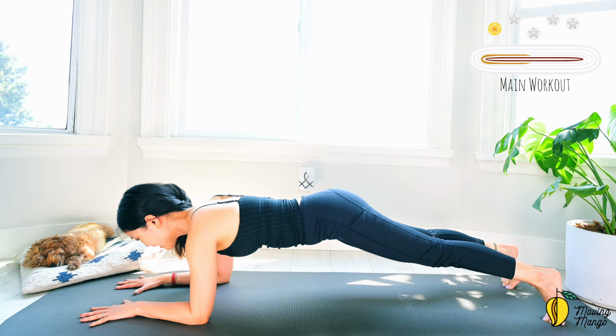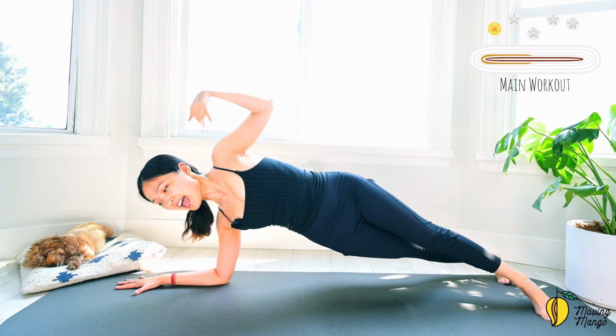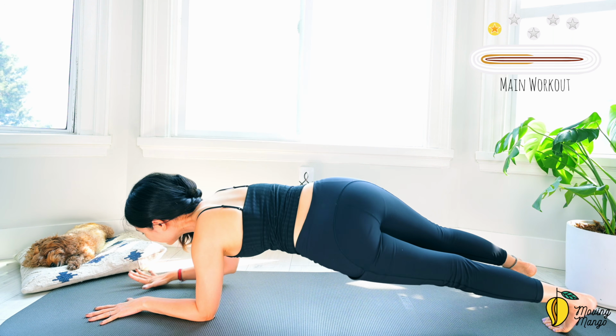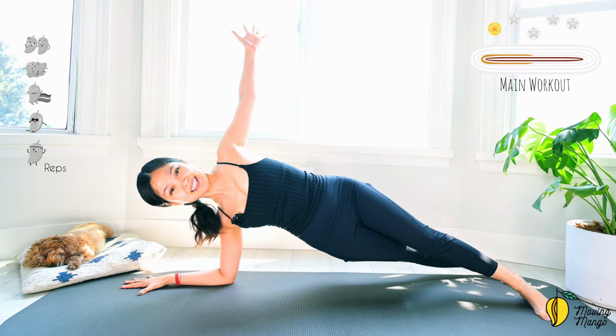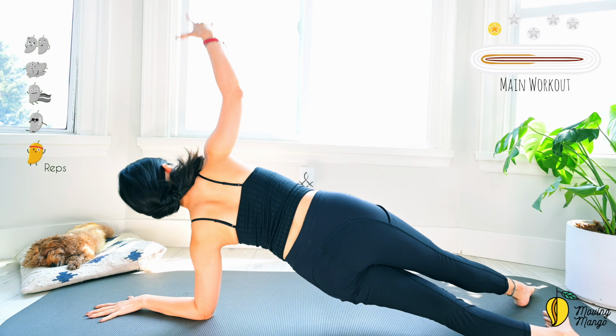And now slowly shift your hip to one side. Lift your arm all the way up. And bring it back to the opposite side. And slowly bring it back. And 5 more times each side. So make sure you rotate the hips first, so that way it's easier for the balance.